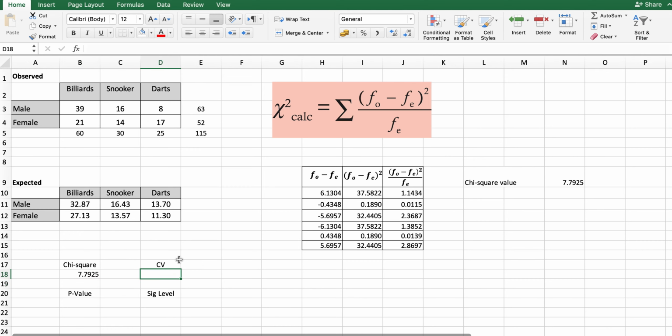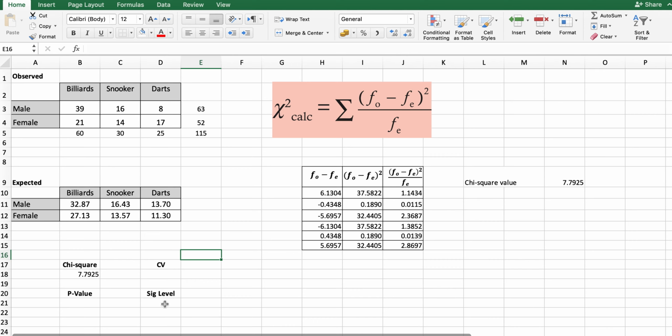To find the critical value, we basically need to first decide what significance level we're using. The significance level is the percentage you use. You typically see them in questions: they start with a 10% significance level, or 5%, or 1%, or 2.5%. The idea of significance level is how certain you want to be about the results. For example, if you pick a low significance level, then you have a low probability that the experiment happened by chance.